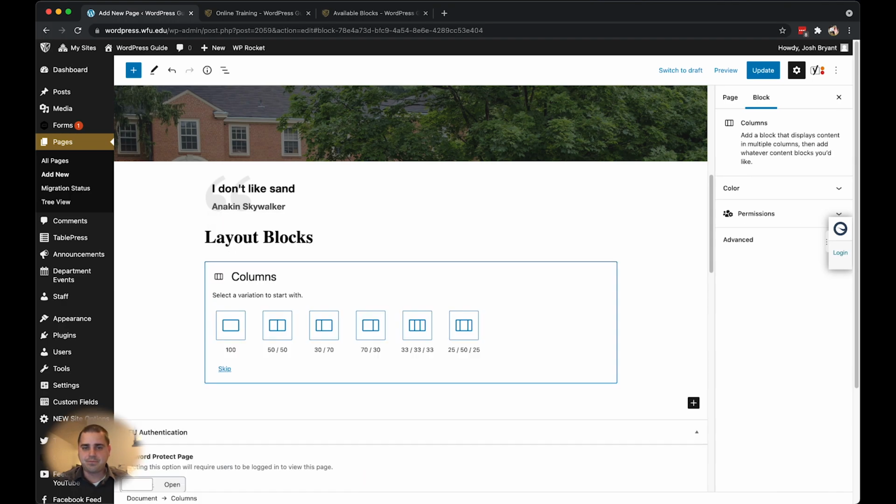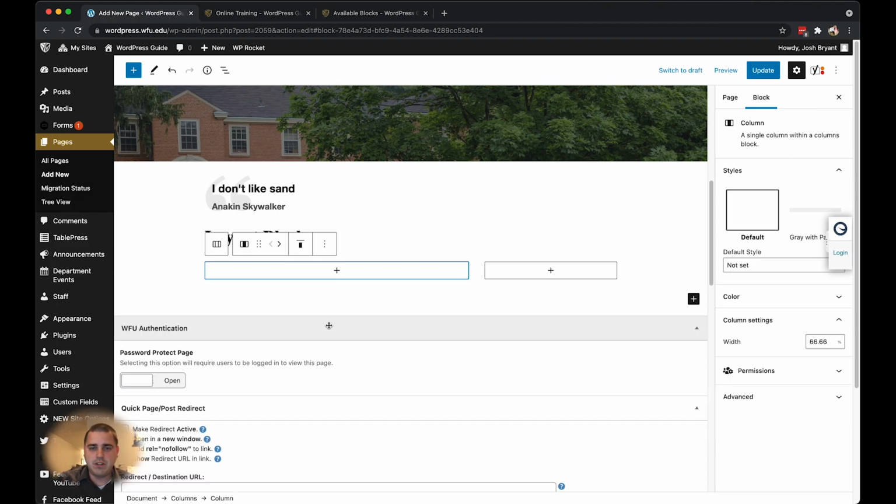When I type columns or add the column block using the plus either in the top left or the bottom right, it's going to let me choose which layout I would like. So I'm going to say, let's do the classic 70-30. So 70 on the left, 30 on the right.